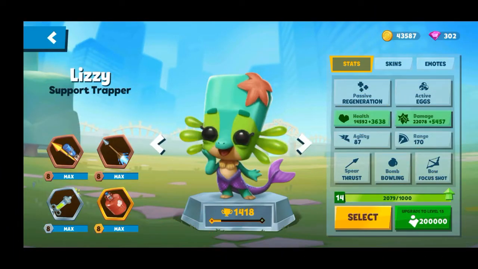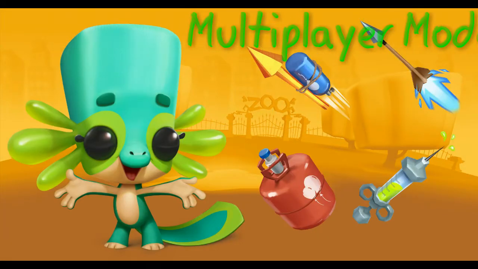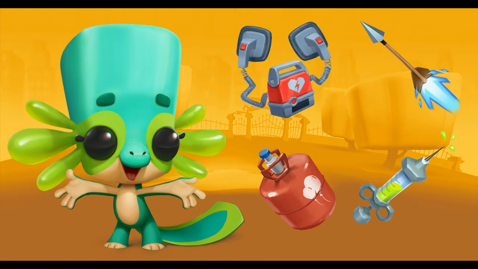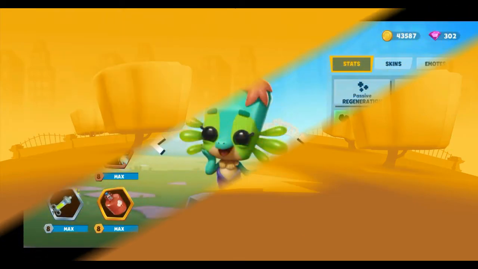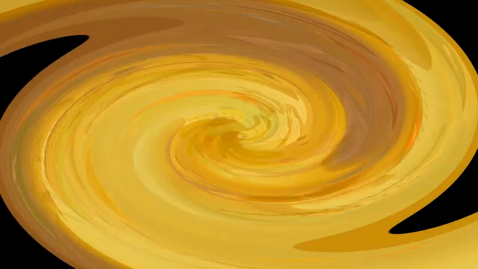This is the build in solo, and when I go in multiplayer, we are just replacing one item with the defibrillator, and here we are. And here is my build for multiplayer. And now we are going to Louie.